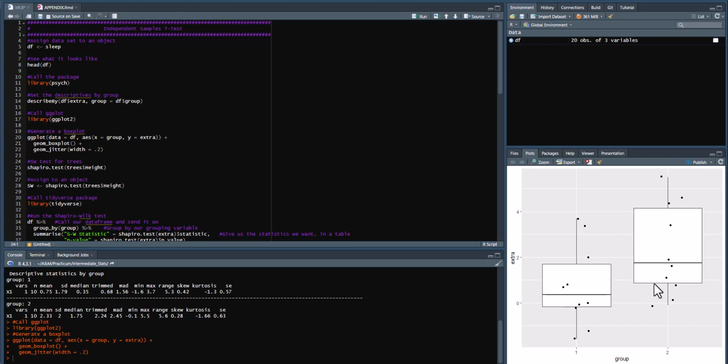And we can see, here's our plot. Along our x-axis, as we asked for, is our group. So here's drug 1, drug 2. Along the y-axis, as we asked for, is how many hours of extra sleep was obtained by each group. And you can see here's our 0 to reflect the fact that there are negative numbers in our data. And here's the 2 box plots.